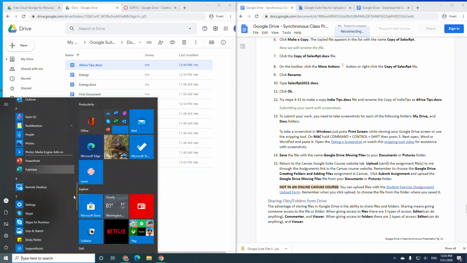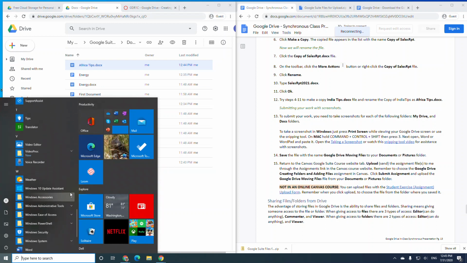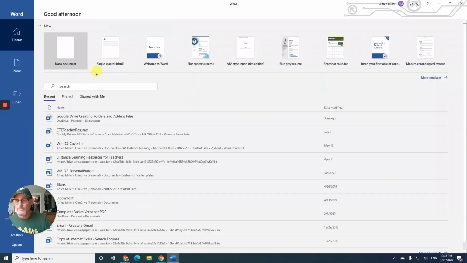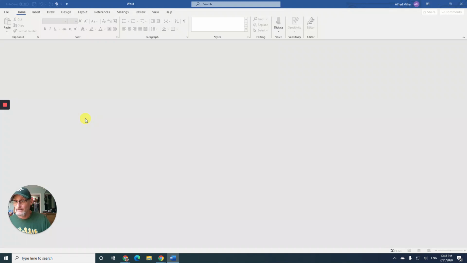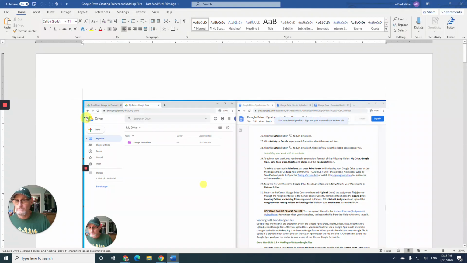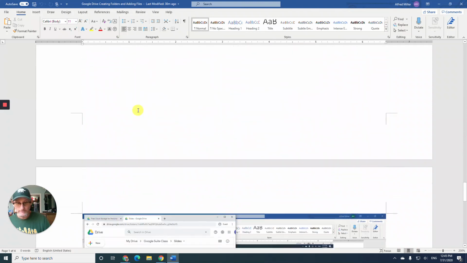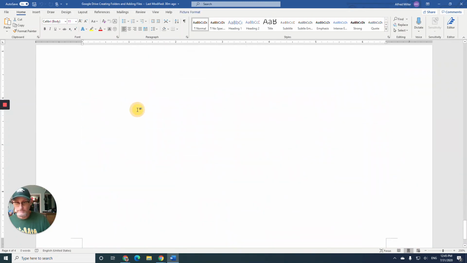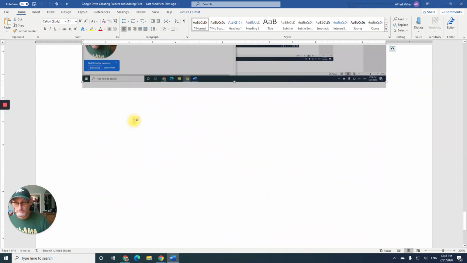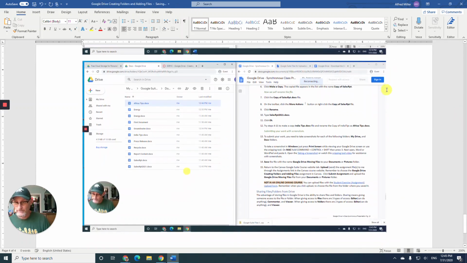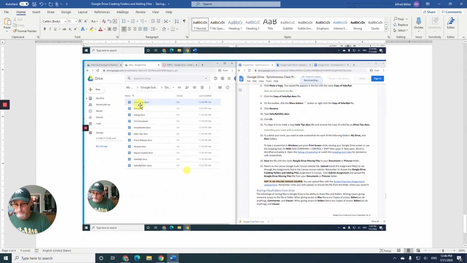So in fact, you didn't have to submit it to Canvas yet. Probably would have been the better way to have done it, but my mistake. I'm going to reopen my file that I just had opened. I'm going to scroll down to the bottom where I want to paste it. So I click here, press enter, go ahead and paste. And it shows me, your teacher, what I know I need to look for.